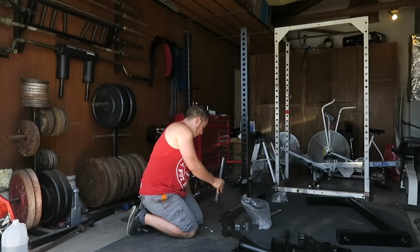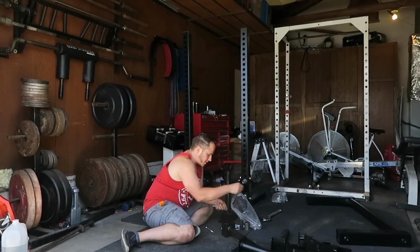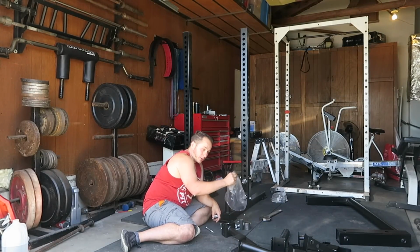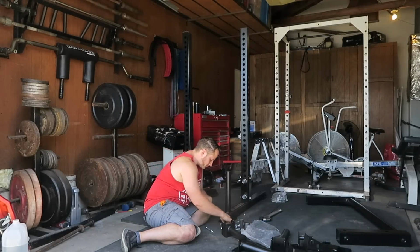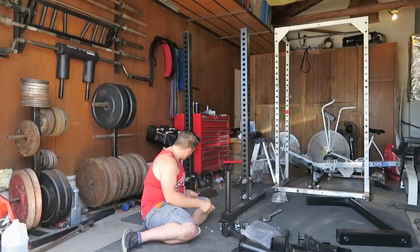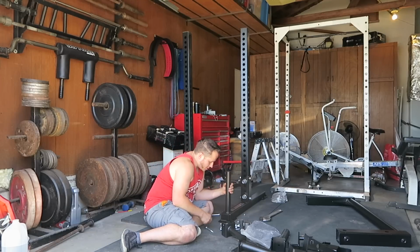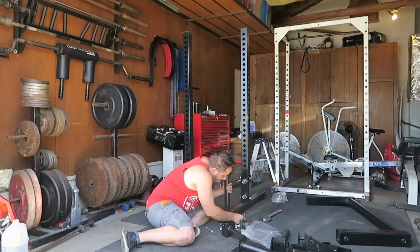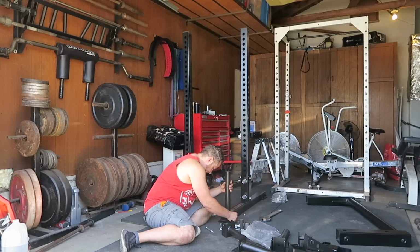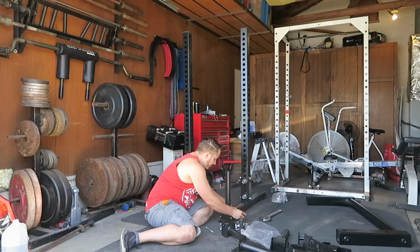You have these four posts on each corner. Should be these long bolts right here. I'm not gonna lose a single one of those. Looks like it comes with a couple extra washers and stuff, hopefully. It's always nice when they do that when you're assembling things. Bolts in for the feet. This is where you put the plates.